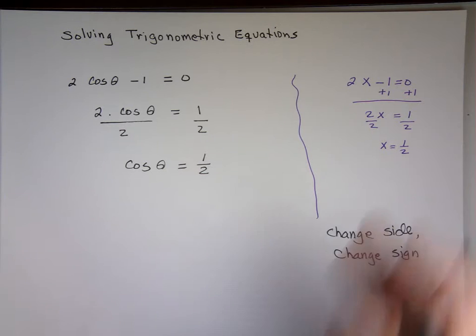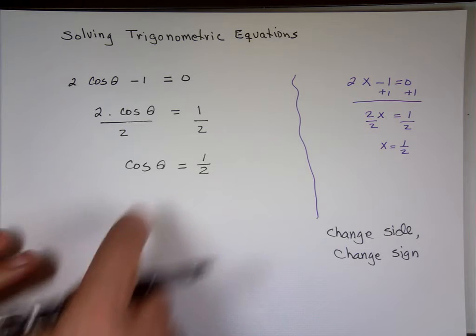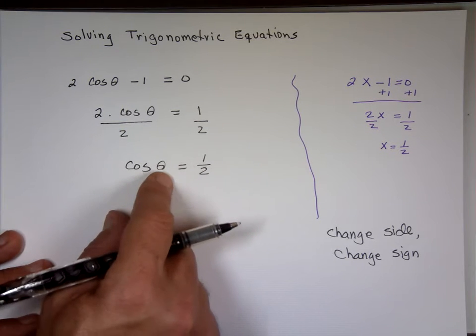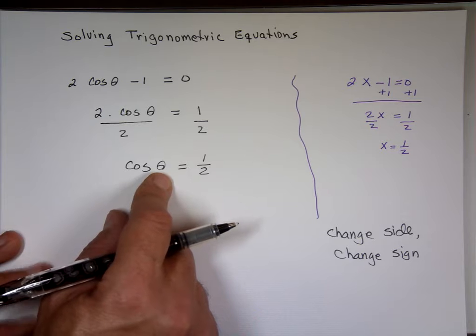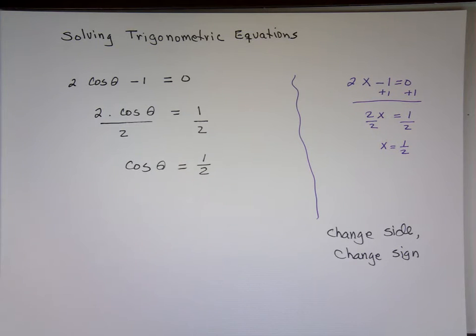Here's the difference between this problem and that problem. Here, I'm not looking for the cosine of theta, I'm looking for theta. So how do we find what theta is? Arc cosine, or pull your unit circle. There's my unit circle. Let's find which trig identity has a cosine equals 1/2.